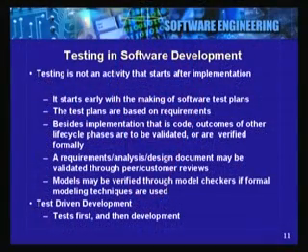And some related issues are listed here. Testing is not really an activity that starts only after implementation. It can start early with software test plans based on the requirements. Besides implementation, that is code, outcomes of other life cycle phases are to be validated or verified formally. For example, a requirements analysis or a design document may be validated through peer or customer reviews, and models may be verified through model checkers if formal modeling techniques are used.